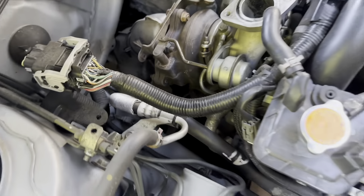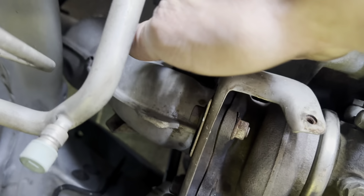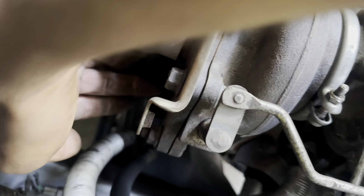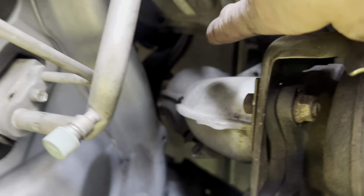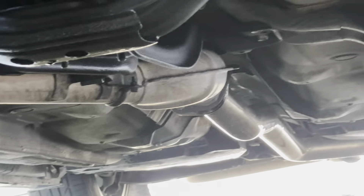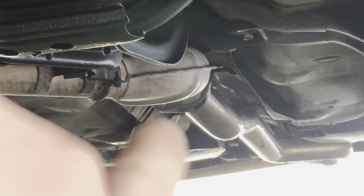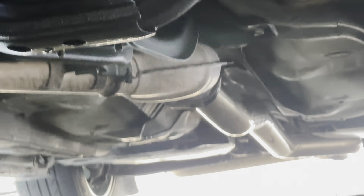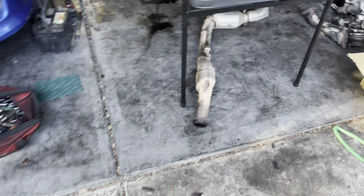There should be exactly nine bolts on this down pipe. I'll show you where they all are so you're not confused. On a stock down pipe we have one, two, three, four, five right here, then number six right there on the transmission, and then down there on the transmission farther. We have one more in that hanger there and then one more right there - so it makes nine or ten. Down pipe has been removed and I just removed the O2 sensor from it.